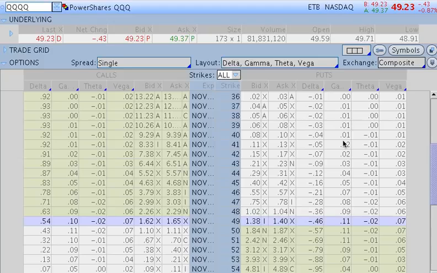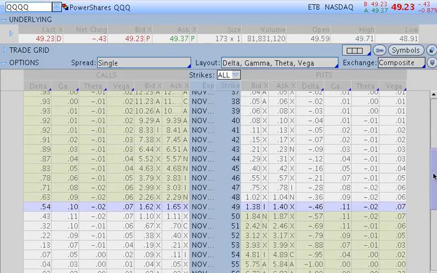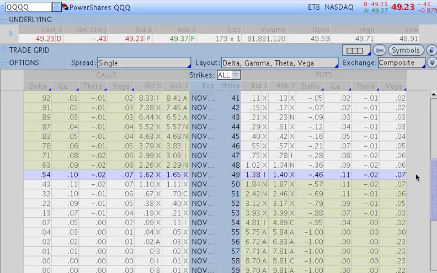Now the last thing that we're going to look at here is actually the options theta. Theta is the most important part of the pricing period for options for this one particular reason. It is always negative, meaning it's always working against you as an option buyer, but not as an option seller. You can see here naturally why we choose at Option Alpha to be in strategies that are focused and built on option selling, and that's because we have theta working in our advantage, or time decay working in our advantage. Theta is very simply the money that you lose every day because you get closer to expiration.